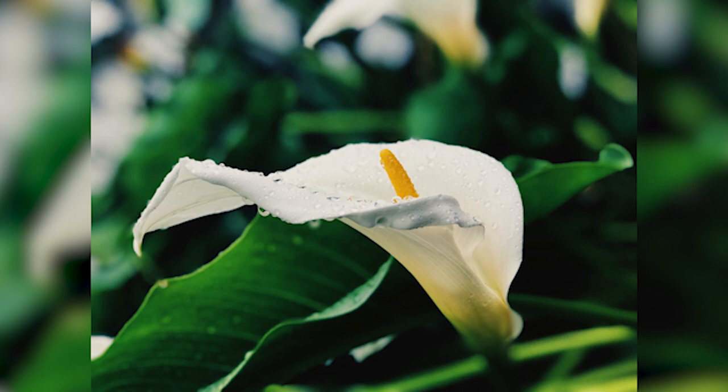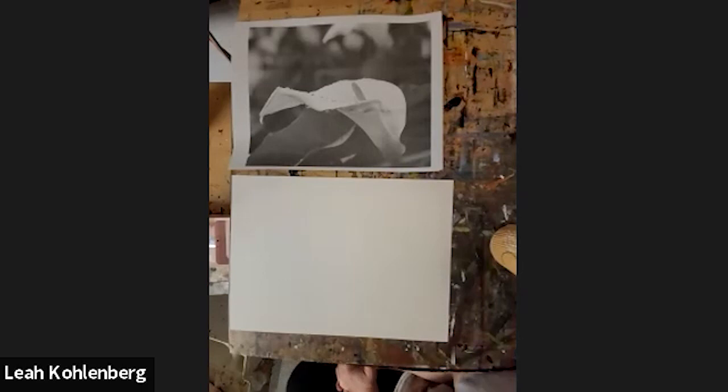Okay, so today we are going to be practicing. I thought I would move us to a different subject. Hey, Lisa. I wanted to move us to something where we really utilize white.